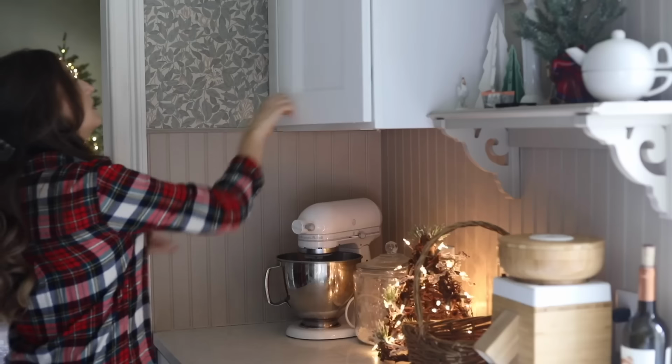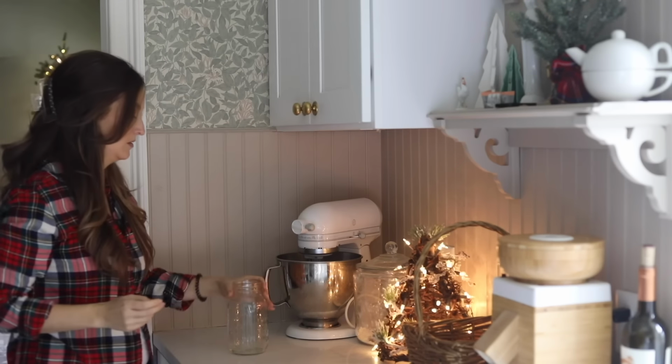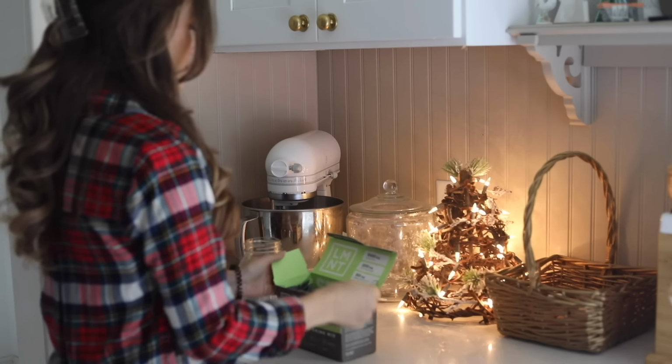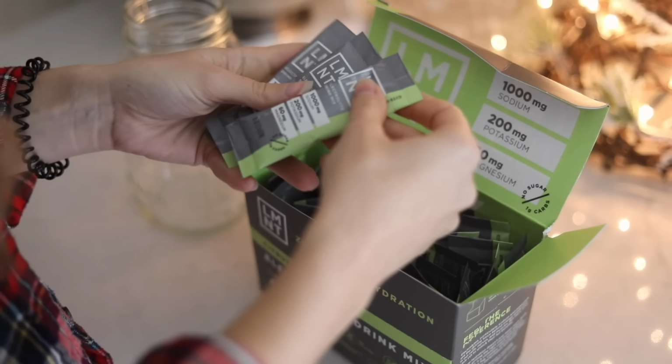You do not want to be sipping on sugar throughout the day, especially with all the treats this time of year that you're consuming. But sipping on electrolytes throughout the day can actually be really beneficial. Electrolytes help with so many things in the body. Energy production, which is a big one, helping you get a good restful night's sleep, helping with your fluid balance so you're not retaining too much, helping you repair DNA or build muscle. They also play a role in how you control your blood sugar, which is another big thing this time of year with all the treats being passed around.